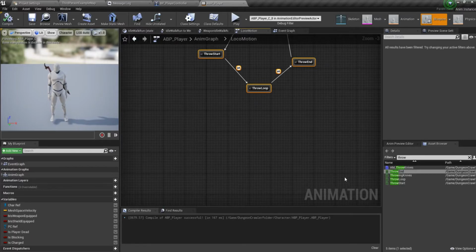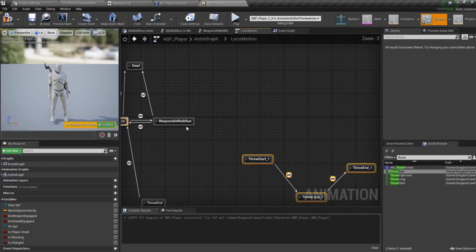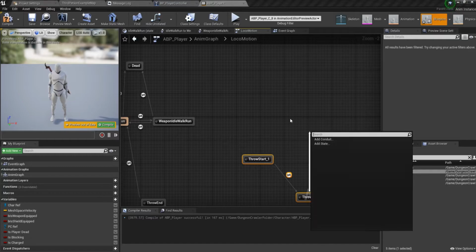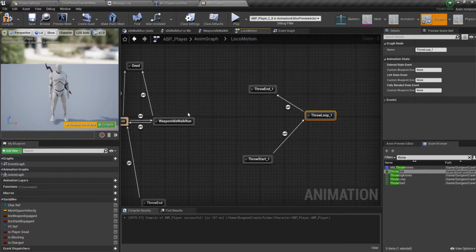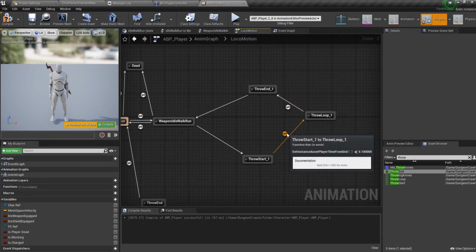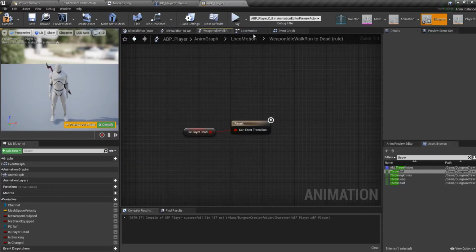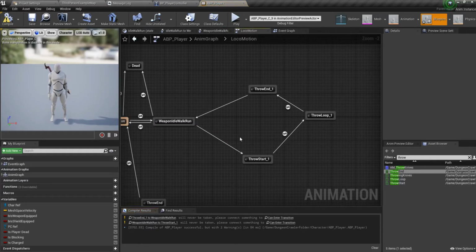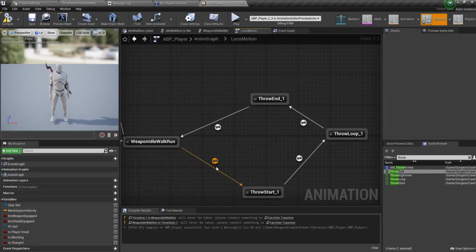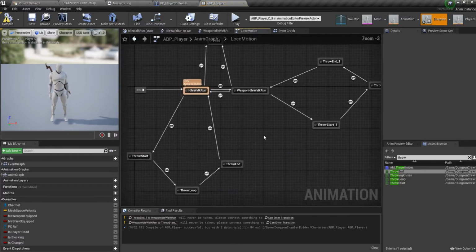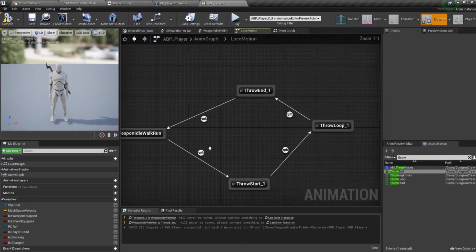Now I can copy this whole thing and paste it here over again, and make sure this time around you have them properly. Okay, and these already have the transitions made. These might not show up sometimes, so just double click and open any of these and go back, and they should pop up.